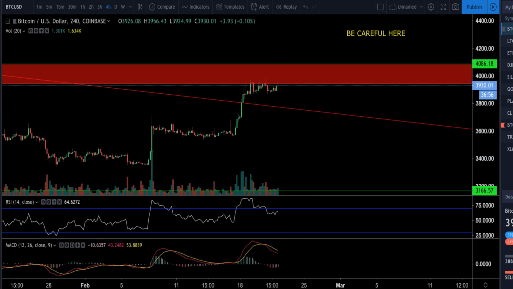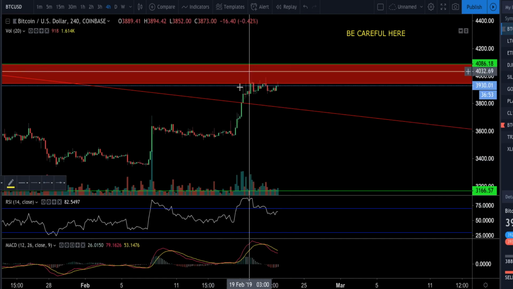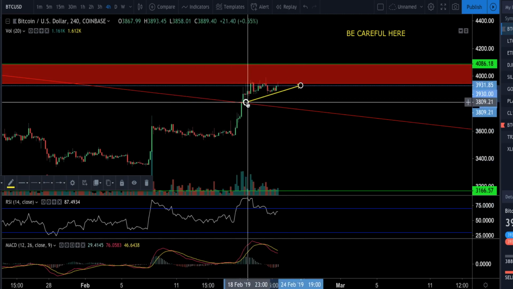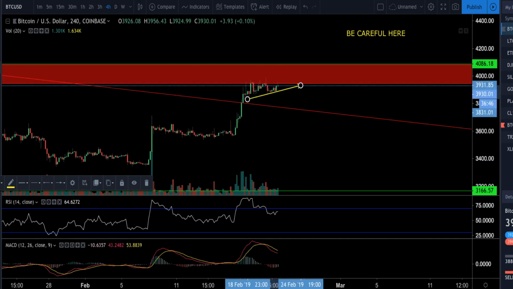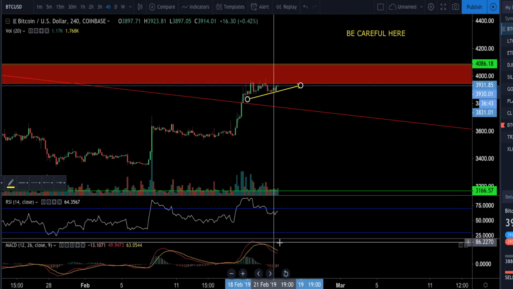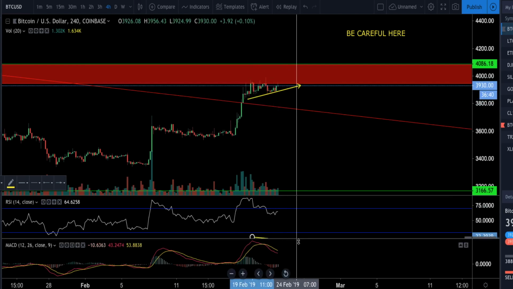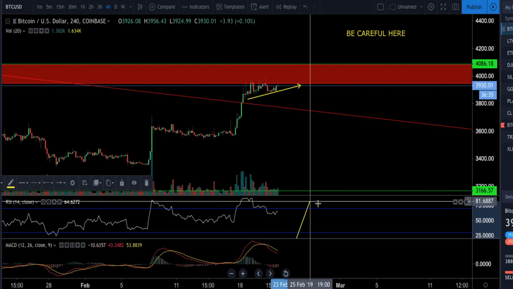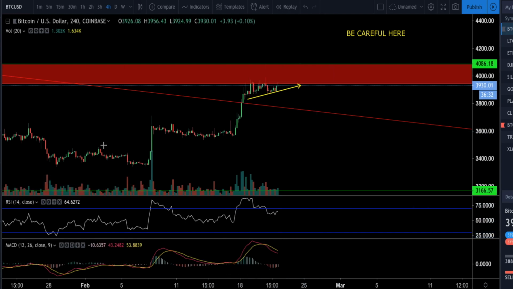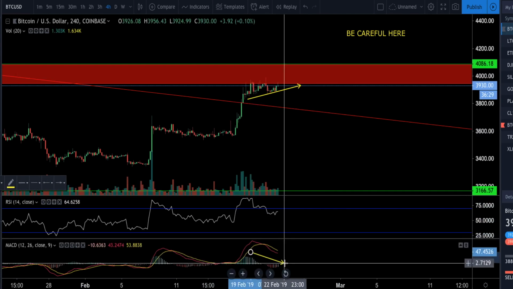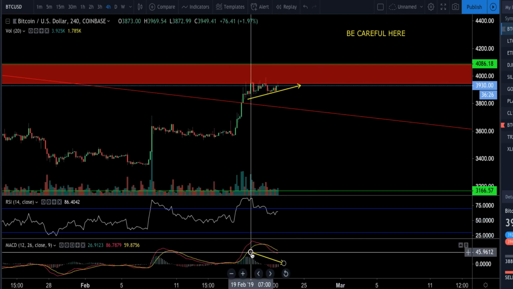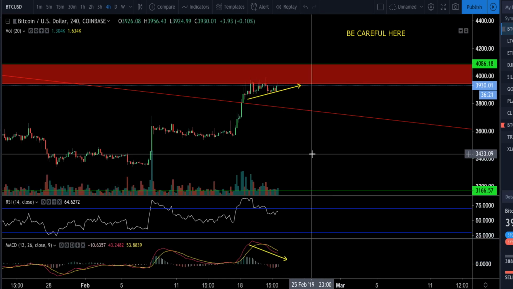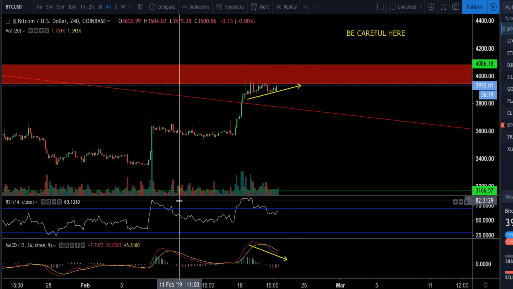So, one thing that we talked about is making higher highs, right? So we're kind of making some higher highs right now. I mean, some people would argue we're going sideways, but what are we talking about, guys, on the MACD? Why is this not working on here? I tell you, I think my computer is possessed today. So I think you guys know what I'm trying to get at here. So keep that in mind for possibly what's going on with Bitcoin. We talked about this just a little while ago. So be careful here, guys.